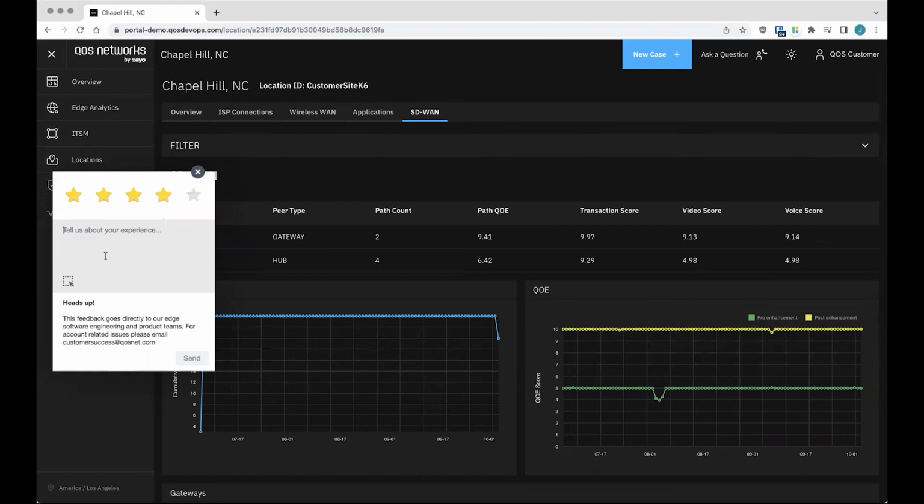We get really, really good feedback and really good interaction from customers. It allows us to gather feedback and continue improving the product at scale versus having to go out and survey customers on a regular basis. We interact a lot via our technical service managers and our customer service managers with our top tiers of customers. We understand them. But using this automated feedback mechanism and the analytics that we have on the site, we can really deliver a better network management experience at scale. And we're not just at the whims of what the biggest customers tell us.